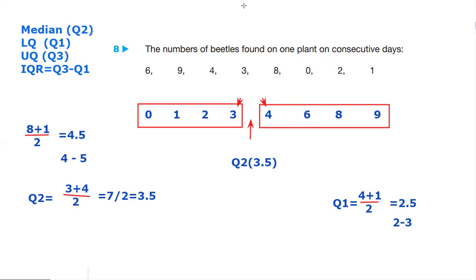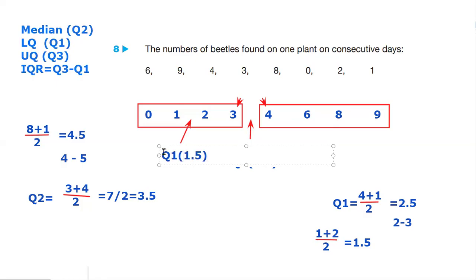So I'll put an arrow on the place. So that's the second, and that's the third. So the Q1 will be between, like this. That's the idea of finding the Q1. How do we find it? By adding 1 and 2 and then dividing by 2. So 1 plus 2 gives me 3. And then when you divide it by 2, it's going to be 1.5. So the Q1 is 1.5. So I'm going to write here Q1, brackets, 1.5.